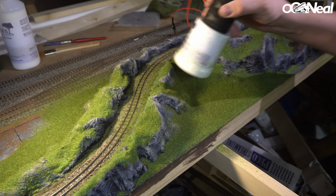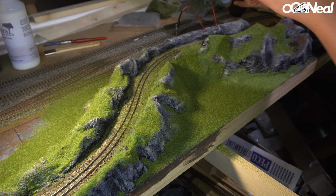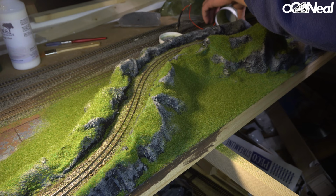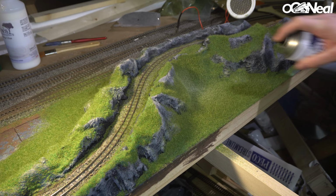What I want to do is build up a bit of grass in some places because it's unkept. I'm going to add some 6mm, so I'll put this back in. This one's the wild meadow one that came with the kit. See how that one comes out. Comes out almost in balls, this one. So I want to build it more up here. So these corners. It's on the hill again.